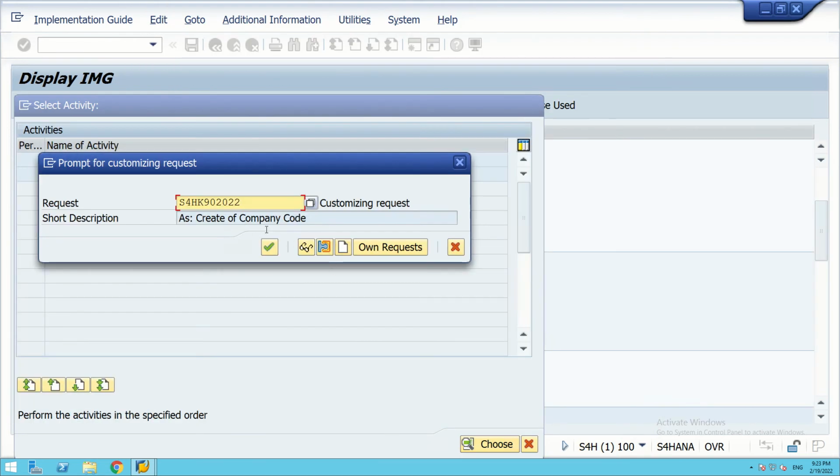This is the old transfer request, but we will create a new transfer request, because we are not creating the company code.